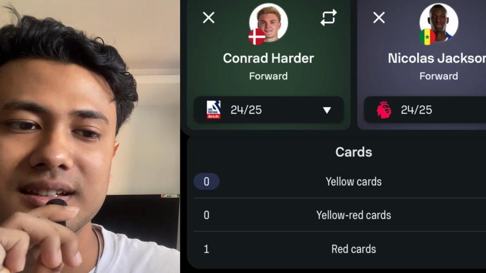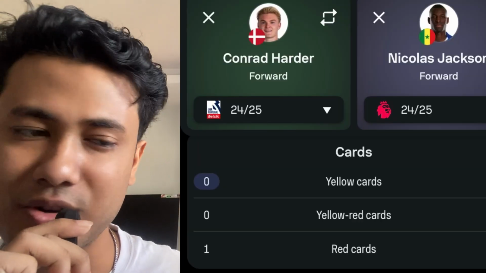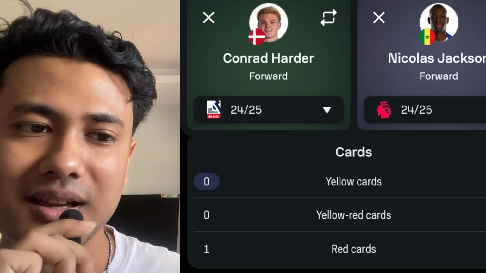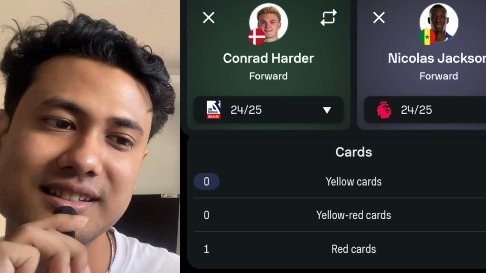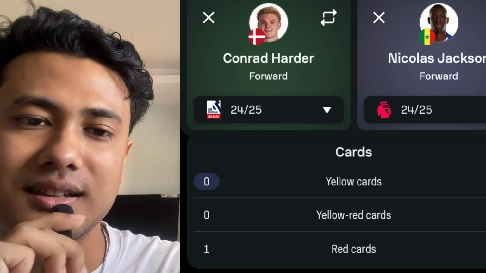Now, one thing which is really interesting about Conrad is he just got zero yellow cards. I know he just got one red card, but yeah, zero yellow cards. And when it comes to Nicholas Jackson, he got 7 yellow cards.